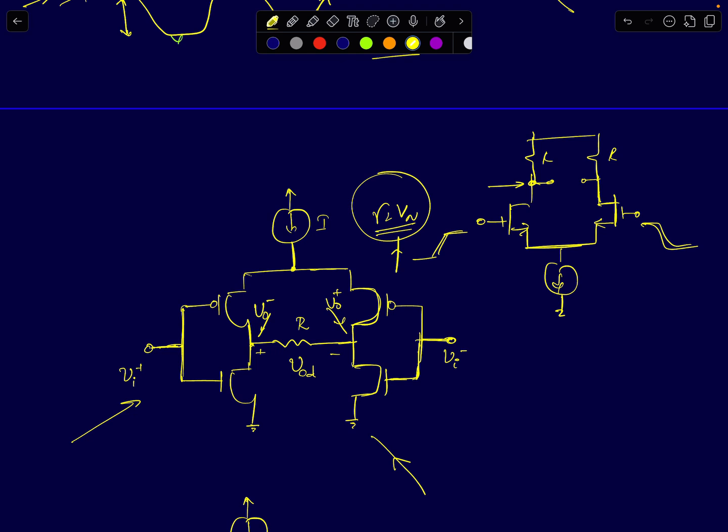I'm just telling you that if you apply a slightly large differential input voltage, the current will fully switch to one side. This transistor will be cut off. If you apply a slightly large negative differential voltage, this current will be fully switched to this side. So if you plot the differential voltage, it will go to plus IR, minus IR, plus IR, minus IR. It will look like this. Such a signaling is what we call low voltage differential signaling.